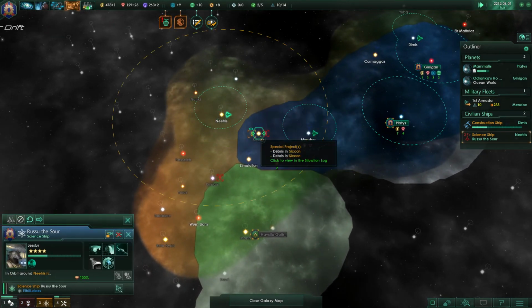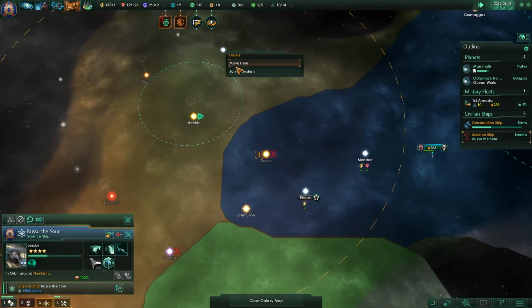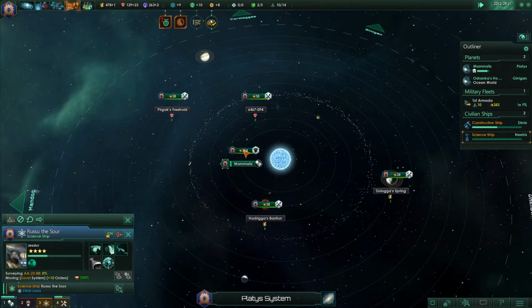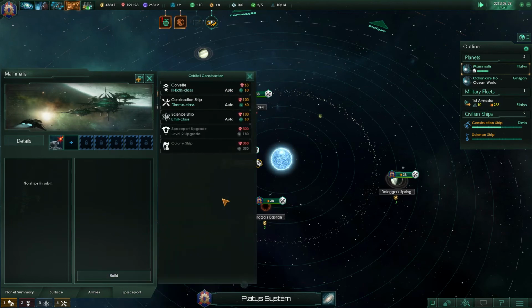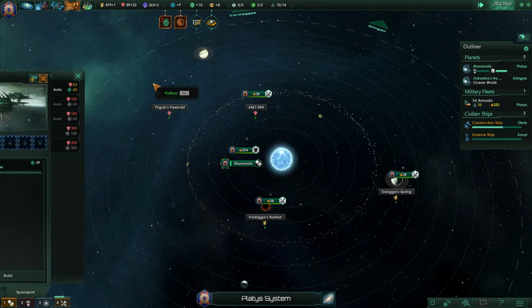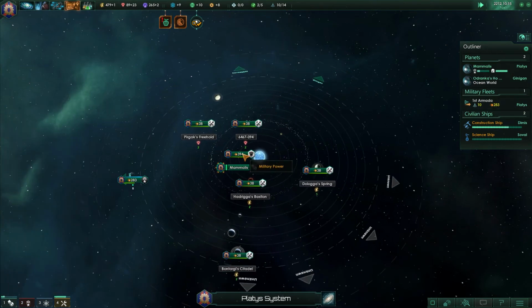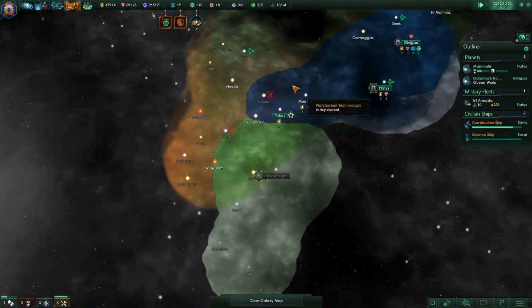And then, as you saw, there's also debris again. So we'll be able to come back over here and study that debris. That will probably provide us some new, I don't know if it'll be new technology, but new progress to specific research that we don't already have. Let's go ahead and build another Corvette. So our fleet is coming back. This is where they will heal up at the starbase or whatever it is here, which is good.